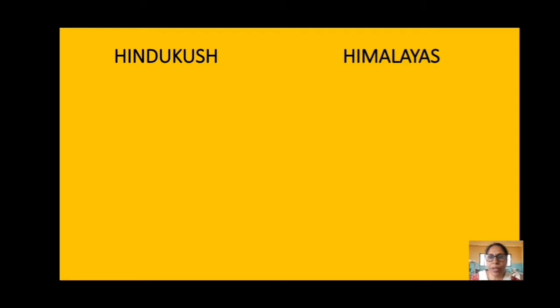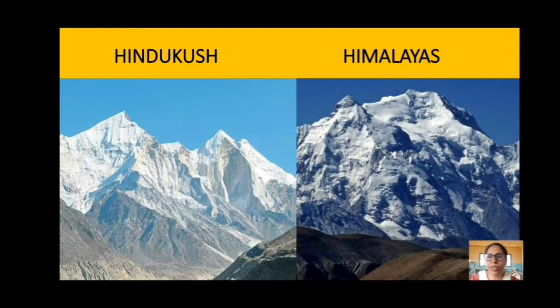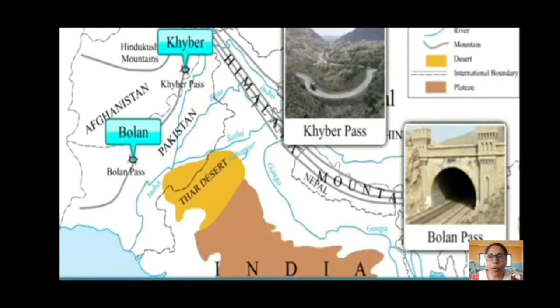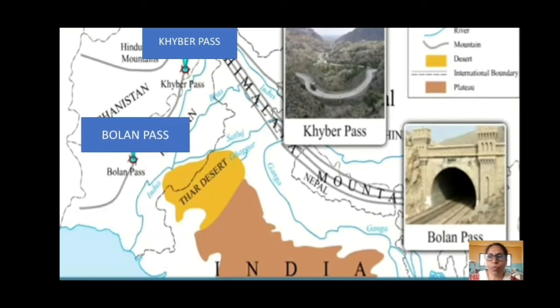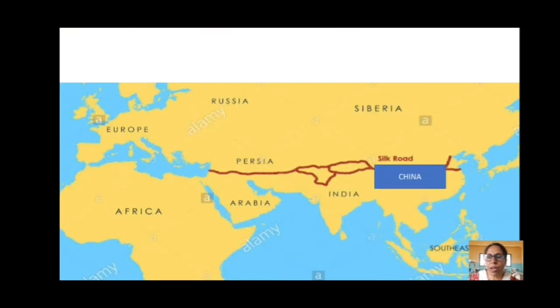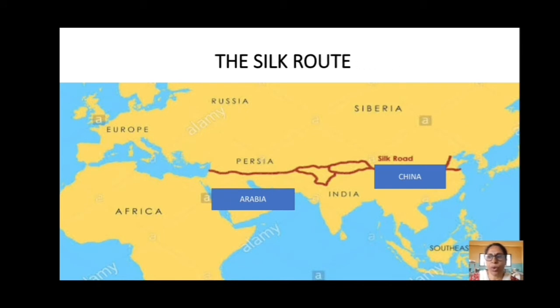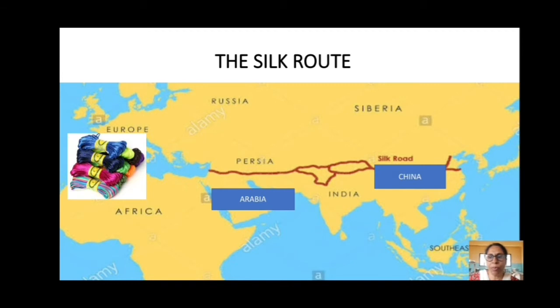The Himalayas. The Hindu Kush and the Himalayan ranges stand strongly on the northern side of the Indian subcontinent and separate it from the deserts of Central Asia. However, the land route through the Khyber Pass and Bolan Pass in the Hindu Kush mountains was connected to an ancient trade route. The trade route from China passed through Central Asia and reached Arabia. It is known as the Silk Route or Silk Road because silk was the main commodity exported to the Western countries using this route. Many foreign travelers also came to India by this route.